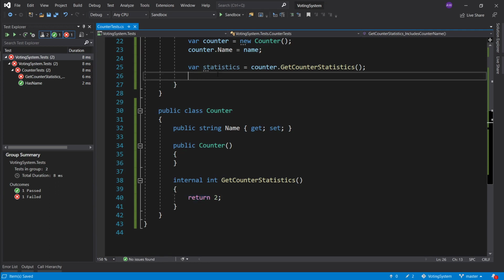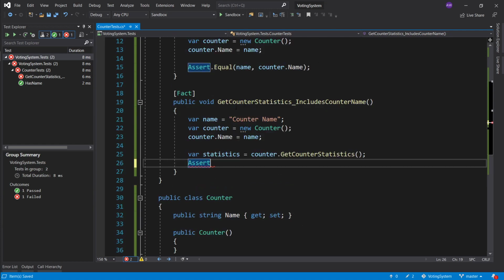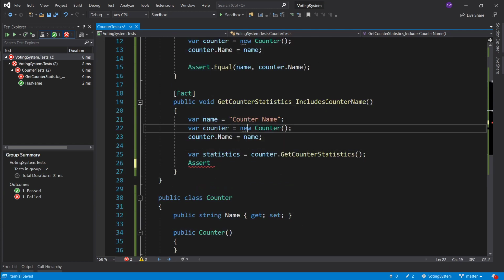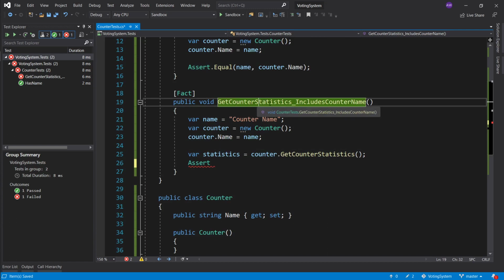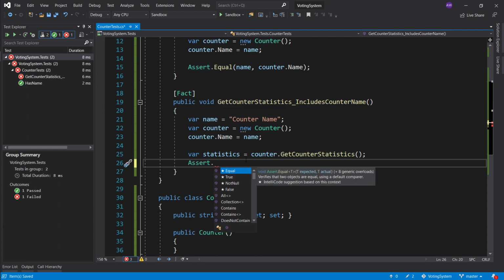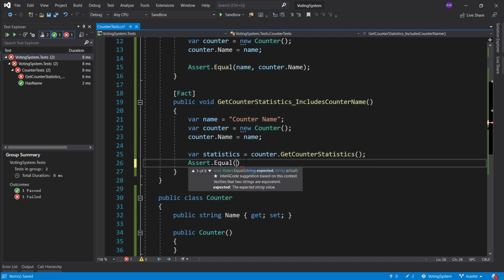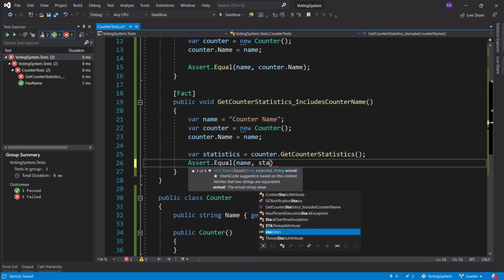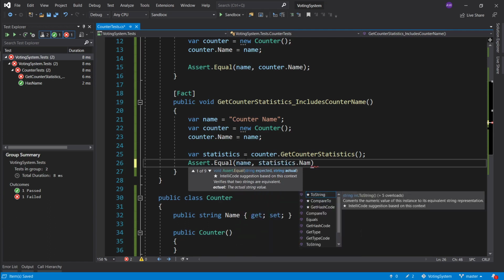Now we're going to try to assert, because the test is essentially saying that we expect the statistics to include the counter name, right? But the long-term goal of these statistics is to actually display the percentage, the count, the information about the counter regarding the other counters, okay? So here I'm going to assert that these are going to be equal: the name and statistics dot name.